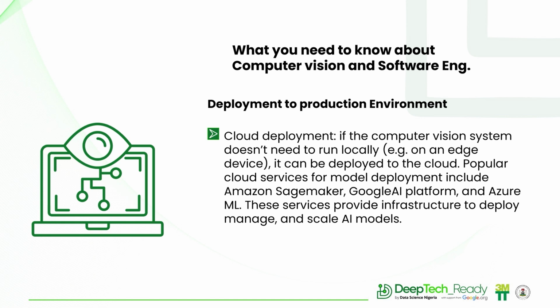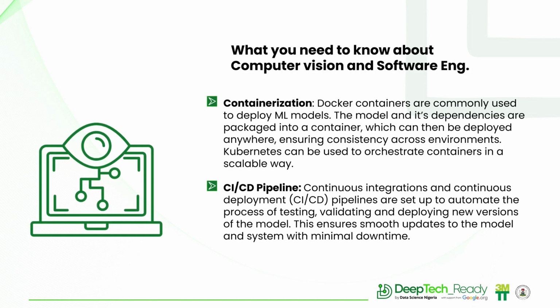So definitely you need to be able to build an infrastructure that is so much robust in such a way that it can manage a lot of requests, and it can scale when there are so many requests, and it can also scale down when there are fewer requests. So you really want to ensure that you have it, and that's the aspect of DevOps, which doesn't really concern computer vision guys, but it is very, very important that you have an understanding of how these platforms interact with your computer vision model, so you know how to build things better.